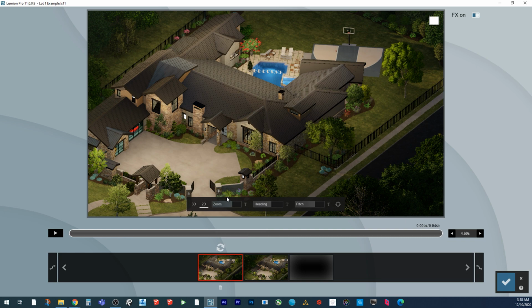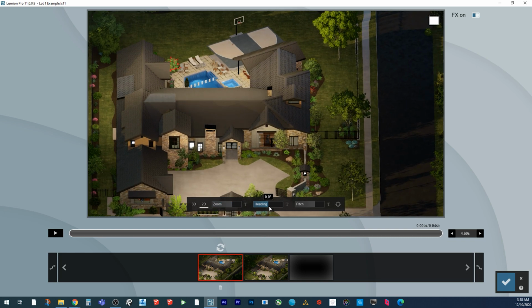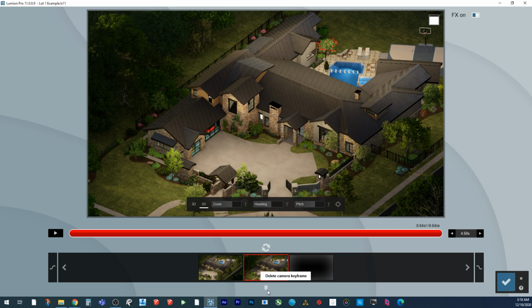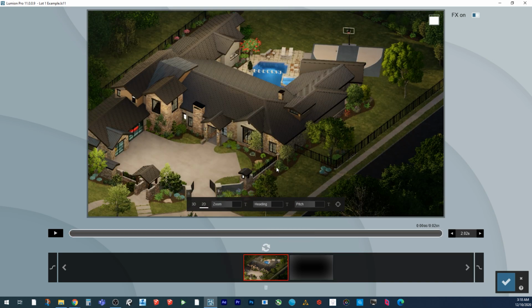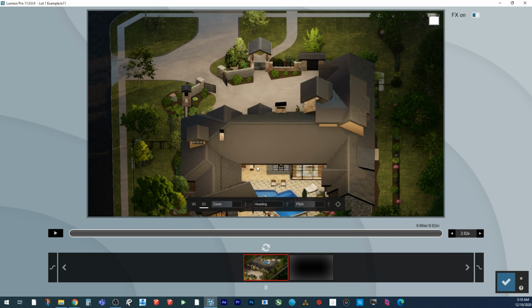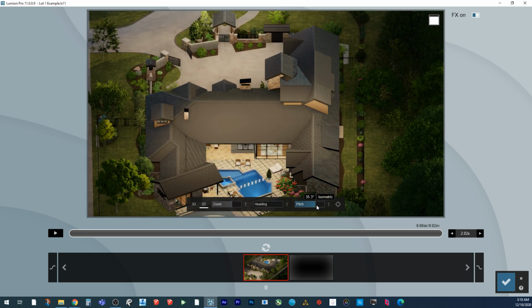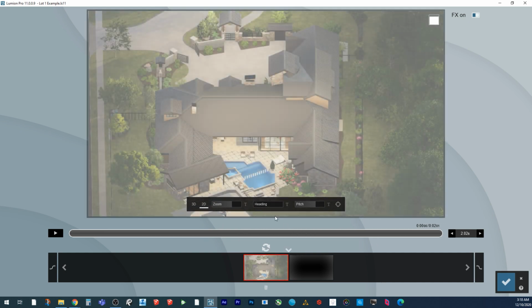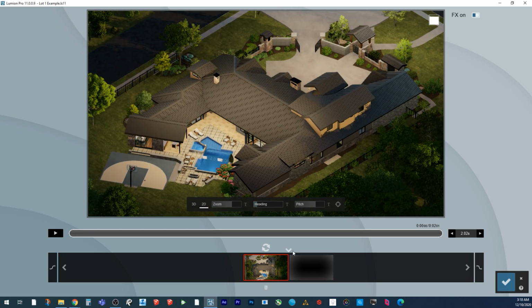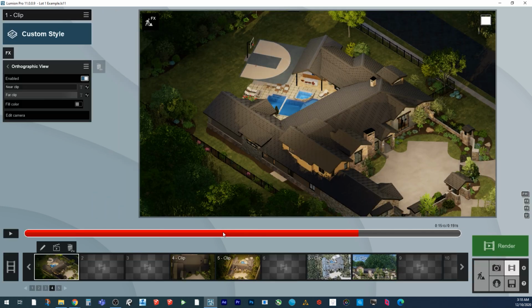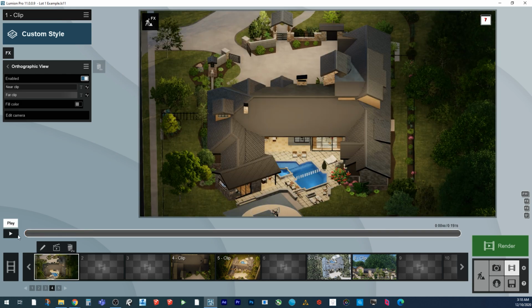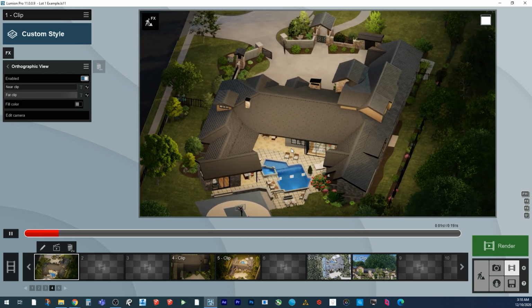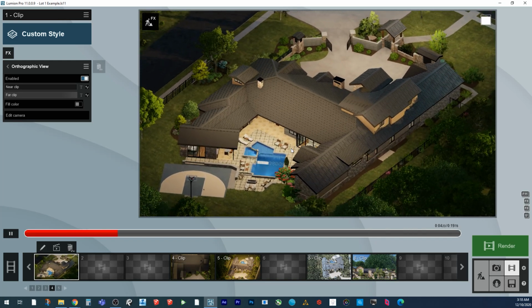Something worth covering too is, because we have these awesome sliders here, we can get some really cool 360 orbits in a way cleaner than we could ever really do before. So I'm going to set this to isometric, center the building essentially, and go ahead and create a keyframe every 45 degrees. Because we have that precision in the slider for heading, we can get nice even spacing of our camera keyframes, which is required to get really smooth orbits.